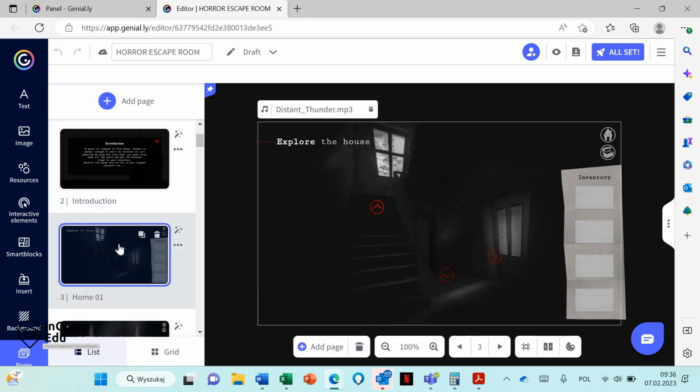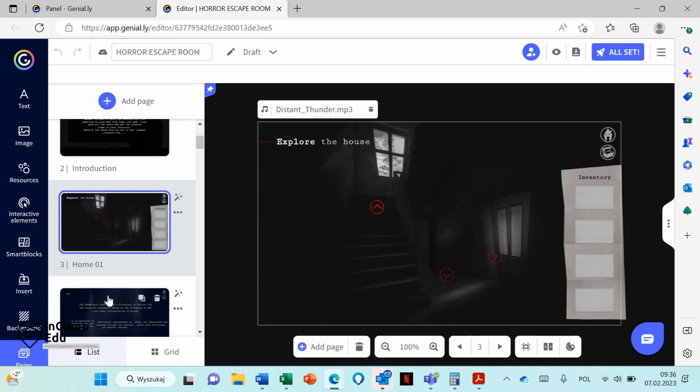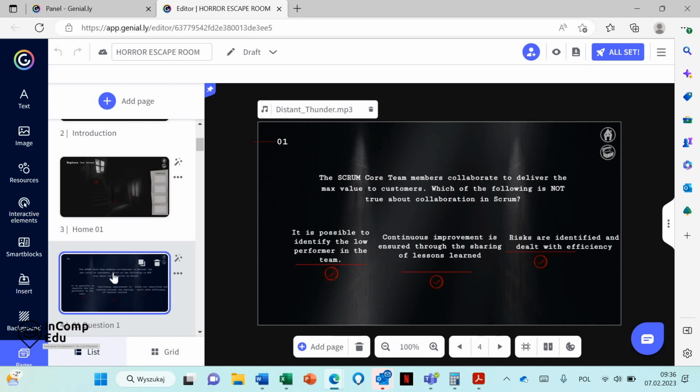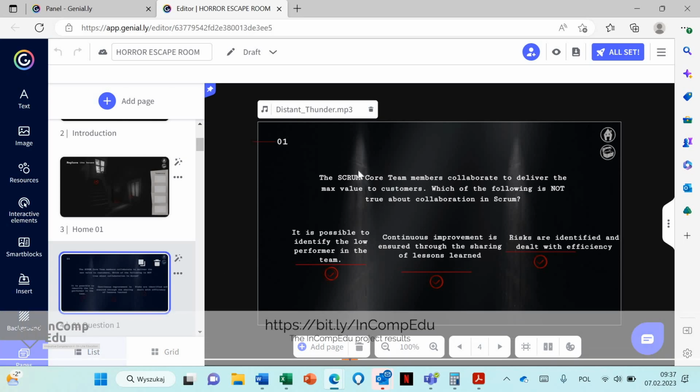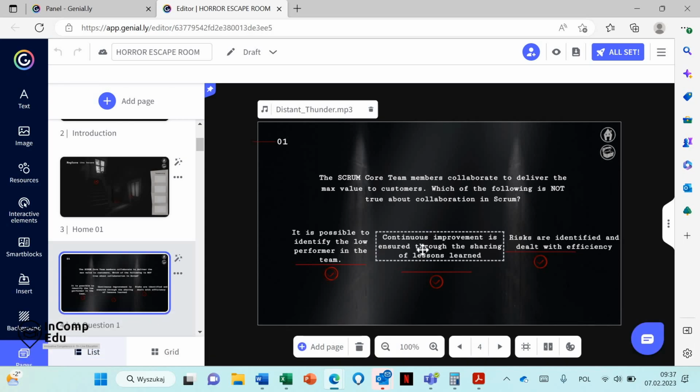In that template, we have 4 slides with the question. We just fulfill the empty place with the prepared questions, just remembering to write the right questions in the proper place.